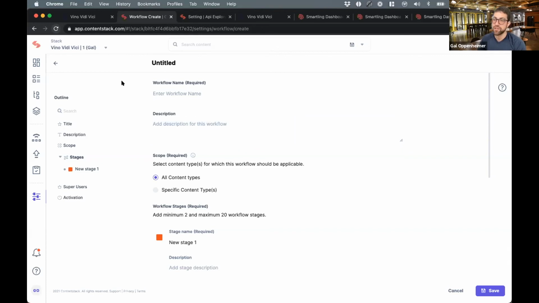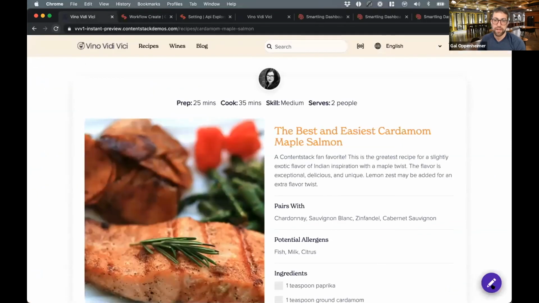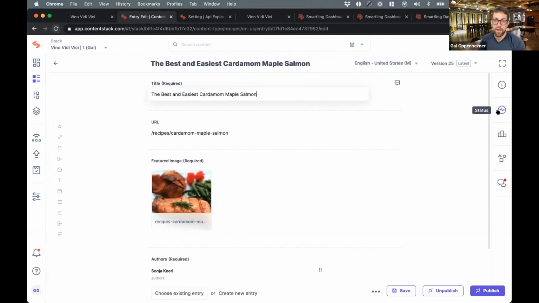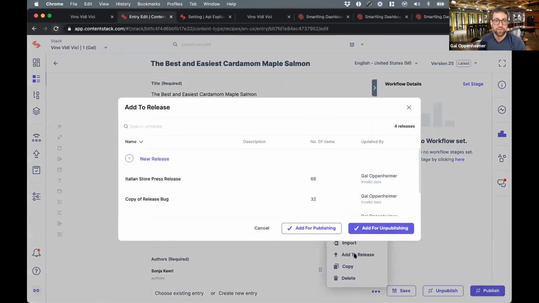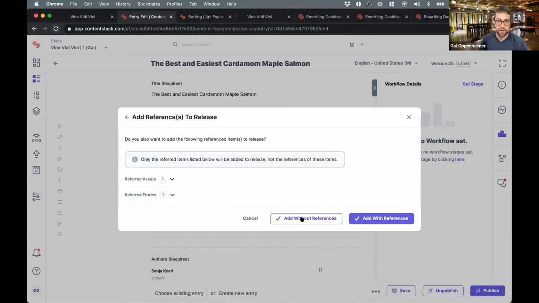You can set translation to automatically occur, for example, when content is saved, or you could set it to occur based on a workflow stage, or we have a feature which I hadn't gone into, but let me jump over to it quickly. I'm gonna click this edit button to get back to where I was before. I can look at my piece over here. So in addition to publishing content directly, which I covered, I could choose to add it to a release. And so I could put in and say, hey, when I've made a major change, I'm gonna add it to a release. And I could call this release my, let's say French translation. And I can add it to the release. Let me just pick this one over here.